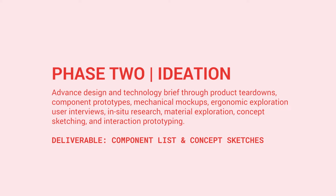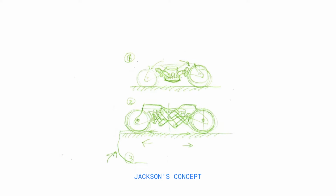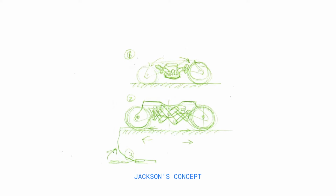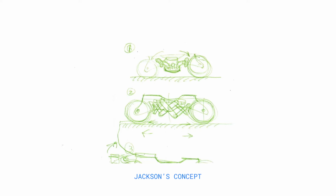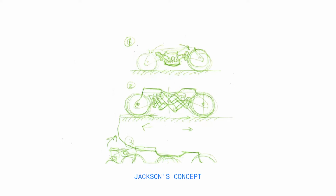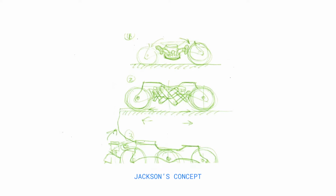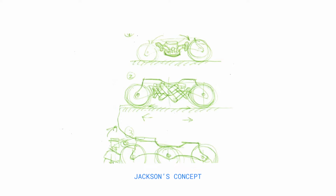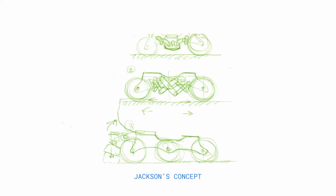So I have three concepts, first being the one on top. It's sort of like two little arms that have a brake pad that brakes into the front wheel and the back wheel. And I have a second concept, which also occupies the middle wheel, which is sort of a scissor lift mechanism that utilizes one motor to extend symmetrically through the center to brake on both wheels again. Or the third one, a motor-actuated heel brake, which still satisfied the request of not having to tip your foot when braking.